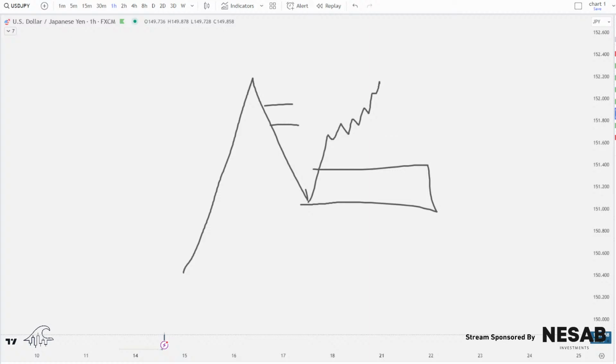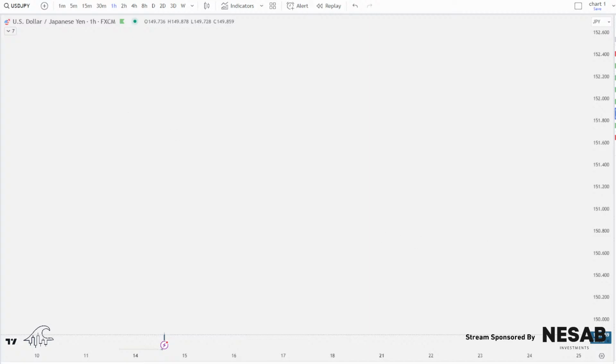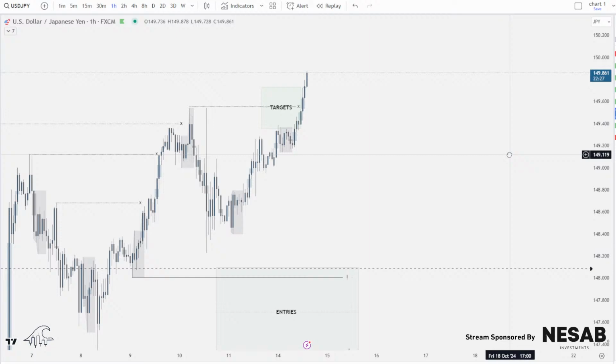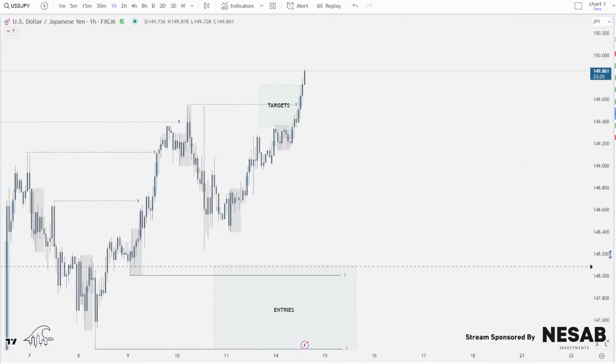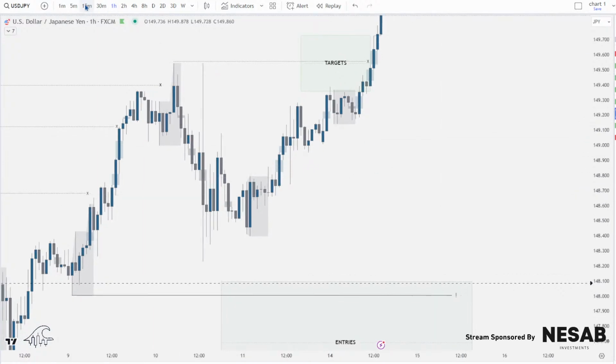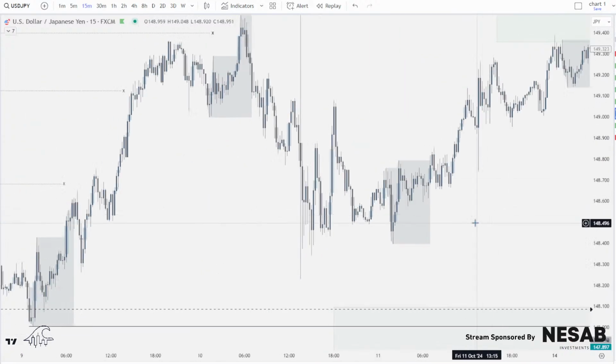Ultimately, as long as you're not trading at the target high, you're not like right here, probability tells you that you are going to see price go higher. So whether you take the first one, second one, third one, fourth one, it doesn't matter. It's more of a relevance of where that movement sits within the market. How does that relevance help me? An example is here. Let's say our bias for this is bullish. Let's go to the 15. Our bias for this is bullish, and we'll go from down here.